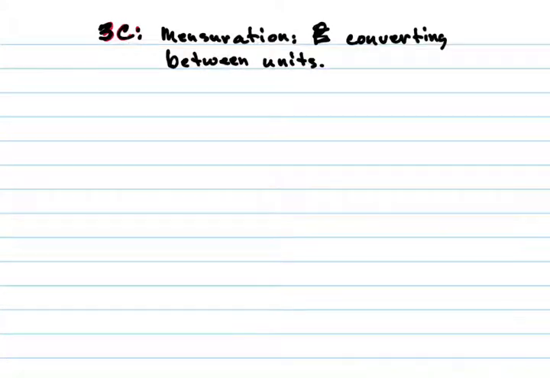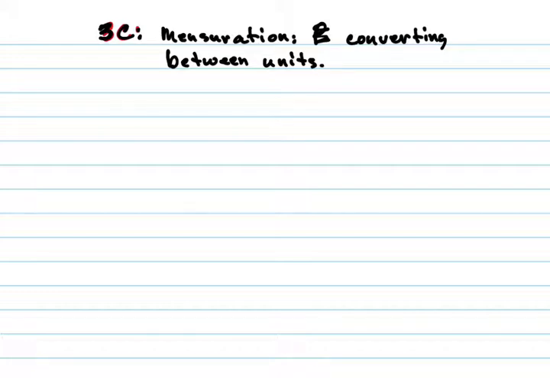So today what we're going to do is begin our look at Lesson 3C, but we're going to take two different days to do it. We're going to look at, first of all, converting between units, and then next time we're going to look at some perimeter and area questions. So it's just a long section, so we're going to break it up into two.